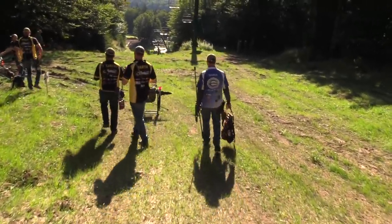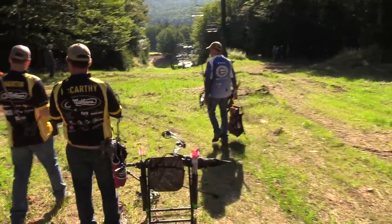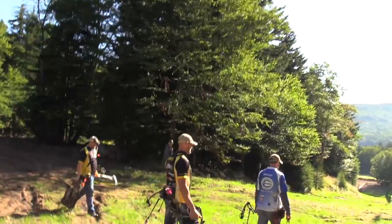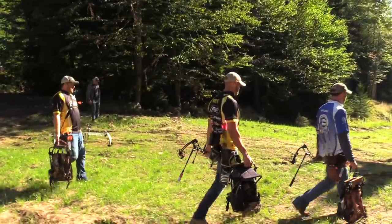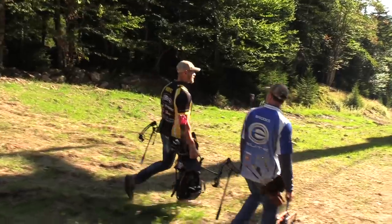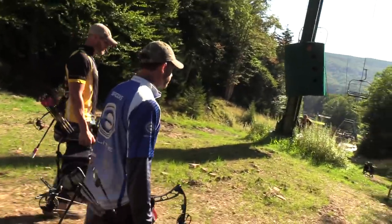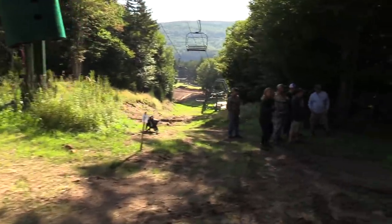All right, so Levi Morgan is going to open up a 4-point lead over Danny McCarthy, the 2019 IBO Worlds champion, with 4 targets to go. That 8 by Nathan is going to help out Chris Hacker and Justin Martin for sure. Chris has kind of gotten back into the groove of things. Justin continues to shoot pretty strong, so it's going to be interesting what happens for that third spot.